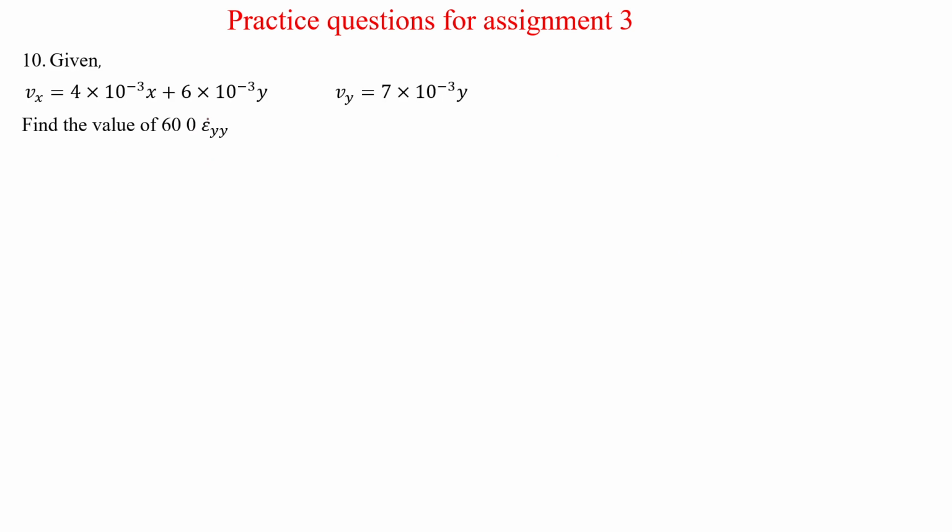You have Vx and Vy. Can you find the value of 600 times the strain rate of y? Please do it. Use the relation between the strain rate and the velocity and find the value. Okay, I am adding one more question. Also find 500 times epsilon xx. Please do both the questions: 600 times epsilon yy and 500 times epsilon xx.